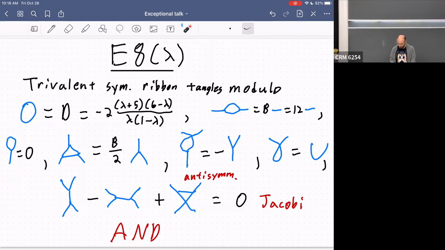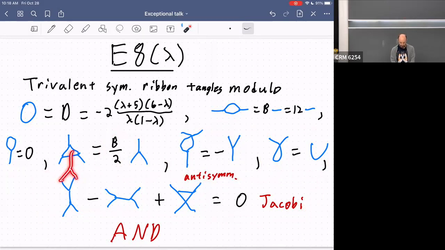I have tried to, and I'm sure I've messed it up somewhere, write diagrams in blue and numbers and equalities and sums and stuff in black. So you can tell this is the number 0 and not the circle. Okay. Similarly, because there's only one map from G squared to G, there should be some coefficient here. It will turn out that it has to be this B over 2, that is, it's 6. This is anti-symmetry. This is that the Killing form is symmetric. And this is the Jacobi relation.